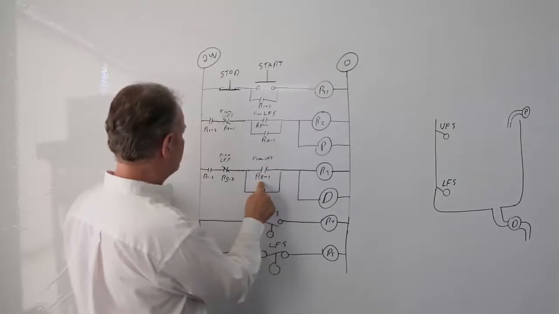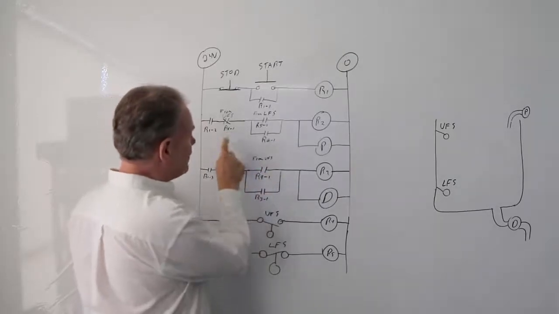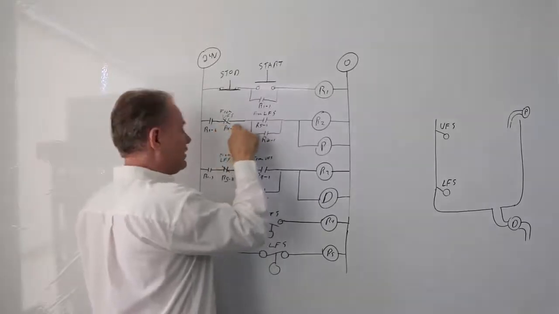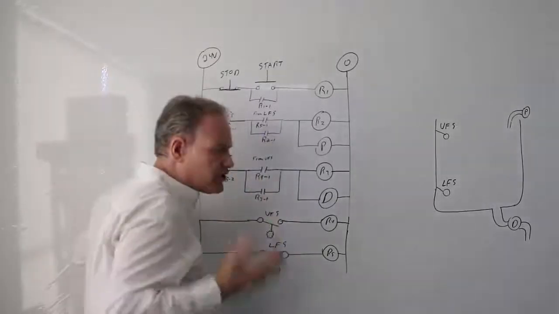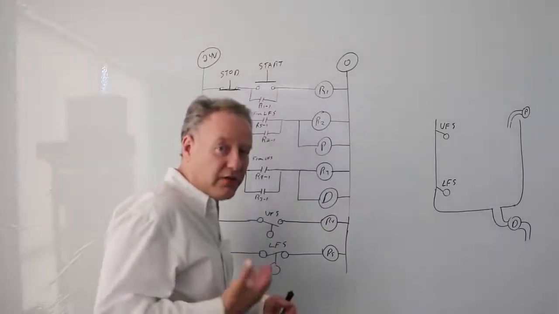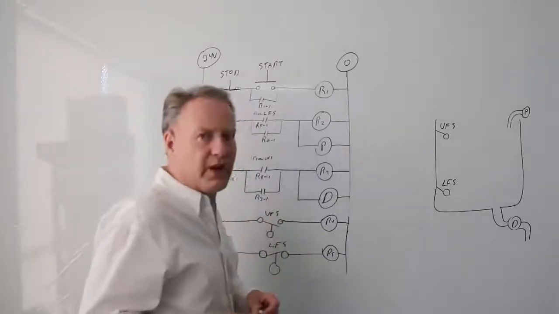Now that's my R4-1. Oh, I've got one over here as well. Not only do I have one here, but it's a reversed contact. That's a normally closed, that's a normally open. Dude, this is so cool that I can use a relay to not only multiply a signal, but also invert one of them, or find the reverse of the other.